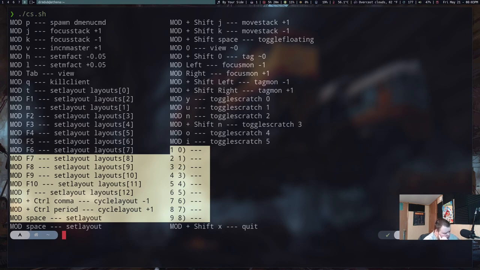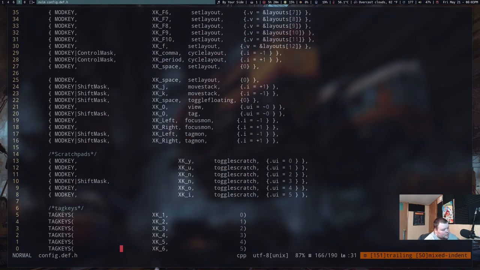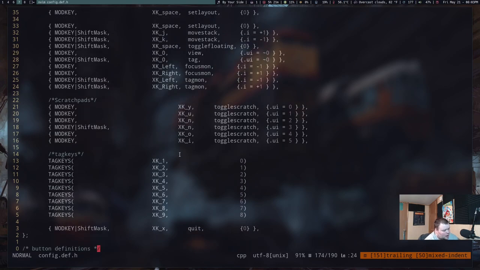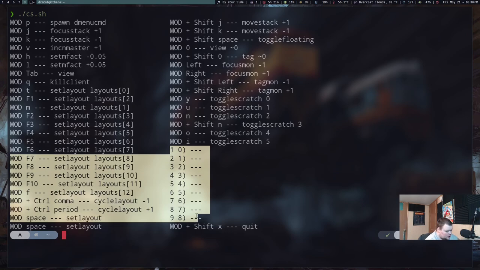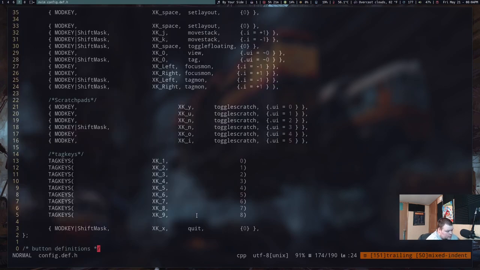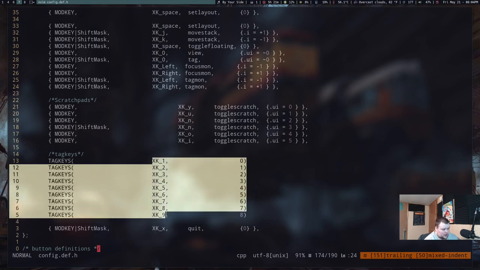And it's also not picking up all the key bindings. So, if we actually go back to our configuration file here, we'll see some things here that are a little bit different. So, all right, what ended up happening is those numbers that we showed here don't have mod in front of them at all. These things here aren't actually key bindings. They're the tag keys. They don't use the word mod at all, but we still picked it up because they use the XK underscore thing that we searched for. So we're going to have to fix that.